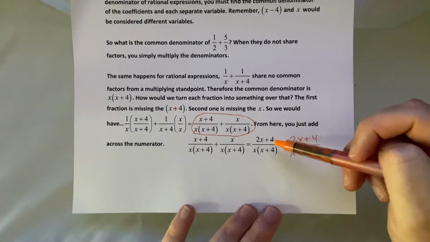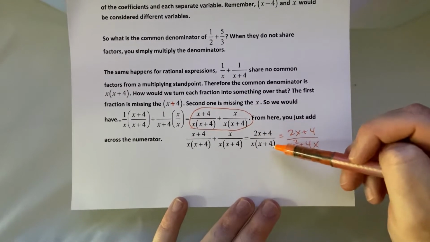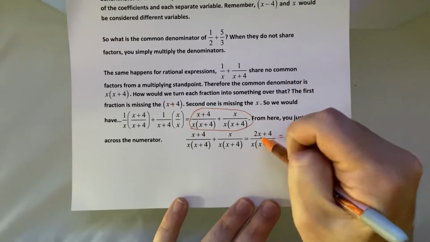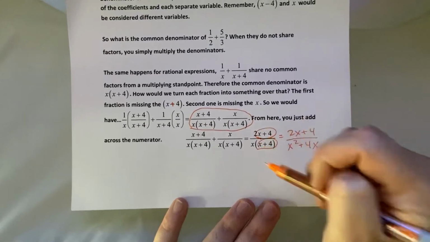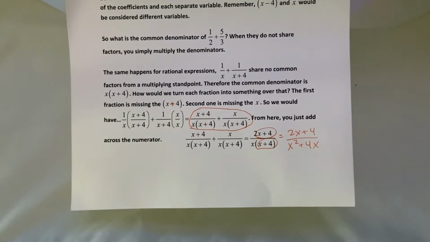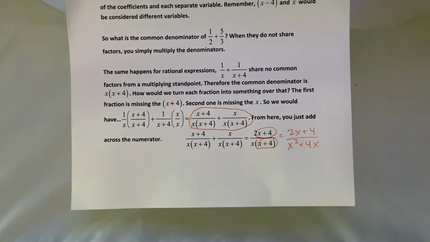Now one thing to note, 2x plus 4 and x plus 4 can't cancel out. They're not the same thing. And you can't see this part and this and cancel out. Don't cancel those out. Don't do that. 2x plus 4 and x plus 4 are different things. Don't cancel out parts. Don't cancel out the 4's. That 4 is paired with an x. Don't cancel out anything in this regard.